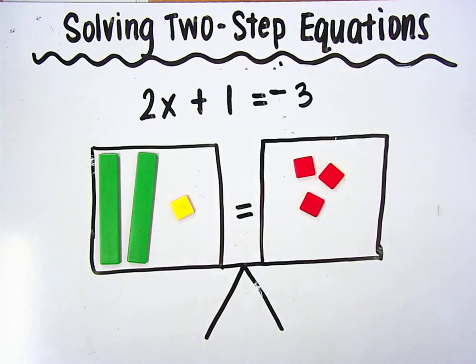Again, our goal of solving this equation is to find the value of x, or get x by itself. So I need to move everything away from x in order to find x by itself. I can't simply take this one tile away because I don't have one tile to take away from the other side. And if I take one tile from this side, our equation will not be balanced. I can add things to both sides of this scale.